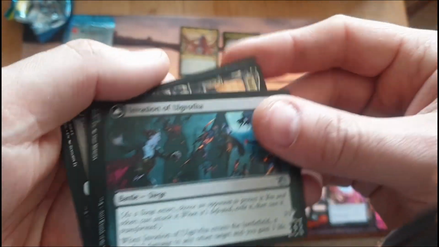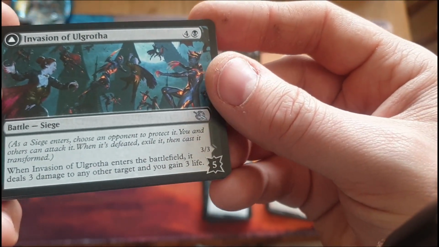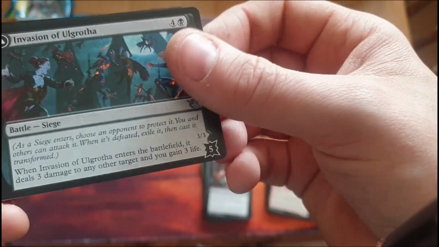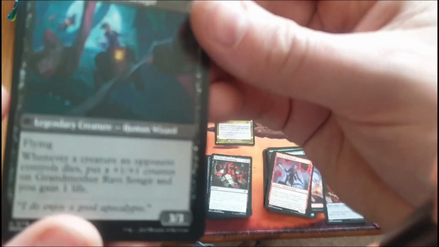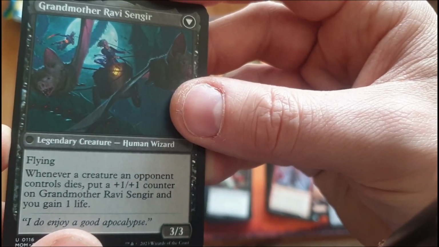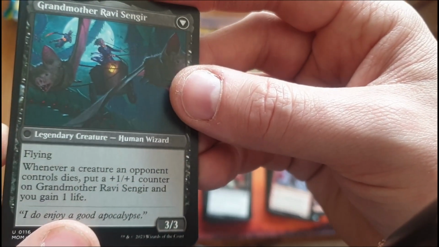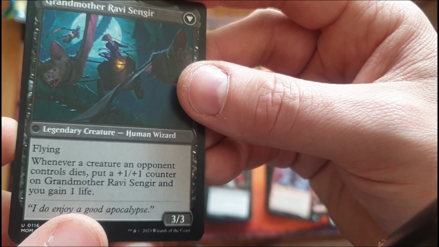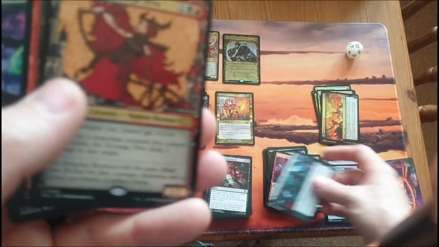Okay. What's this do when it's at home? When it enters the battlefield, it deals 3 damage to any other target, and you gain 3 life, so it can't shoot itself. That makes sense. Grandmother Ravi Sengir. Sengir. The vampire family, yeah. Human wizard, apparently. I would have thought that all of the Sengirs were families, but Baron Sengir was. A 3/3 flyer. Whenever a creature an opponent controls dies, put a +1/+1 counter on it, and you gain a life. I do enjoy a good apocalypse. Well, I don't, but sure.